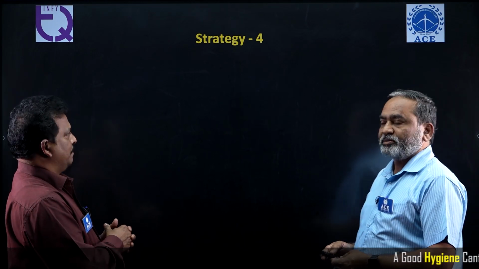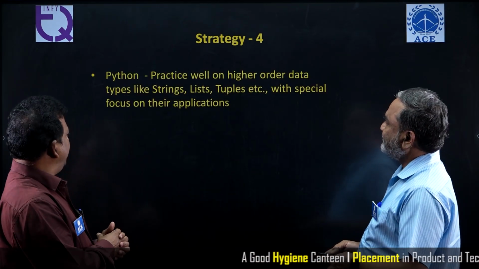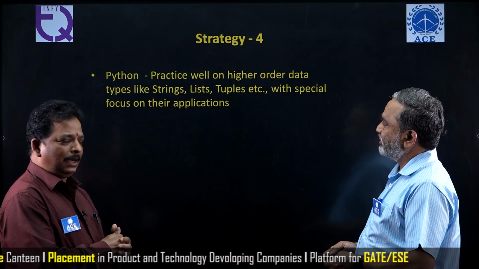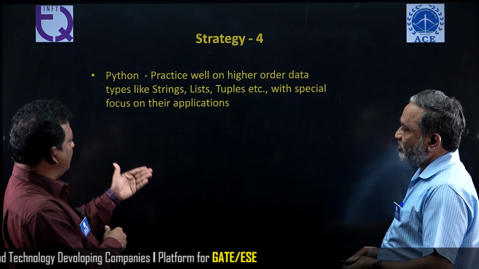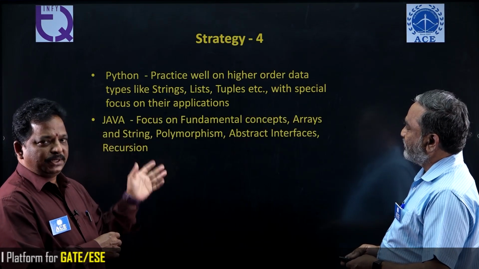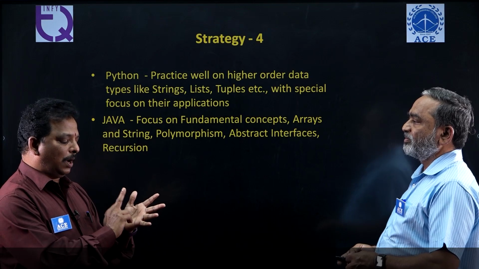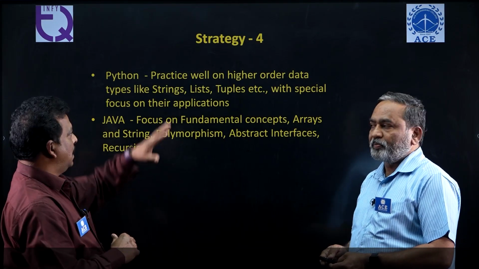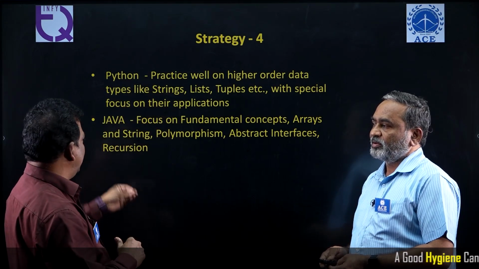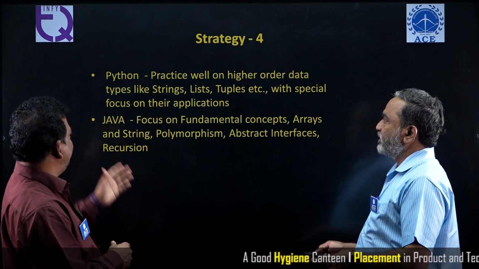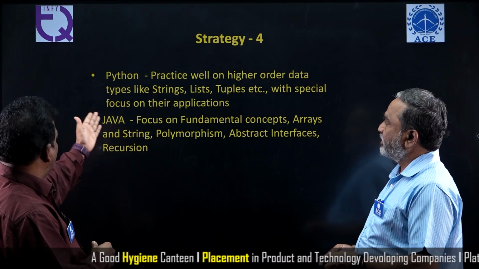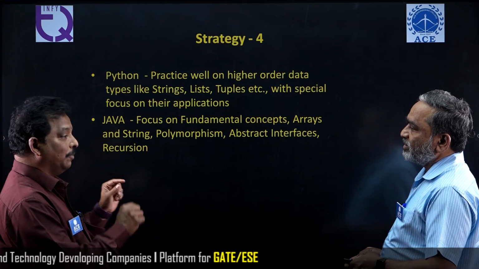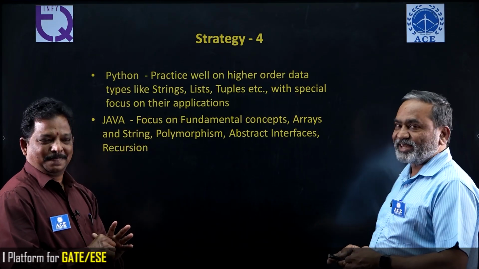Strategy number 4 is what topics you have to practice in Python and what subtopics in Java. So the first 3 strategies: number 1 is the InfyTQ app, number 2 is YouTube channels, number 3 is online judges. And these are the topics we recommend preparing in the last minute. In Python, topics like strings, lists, tuples, and of course a special focus on applications.